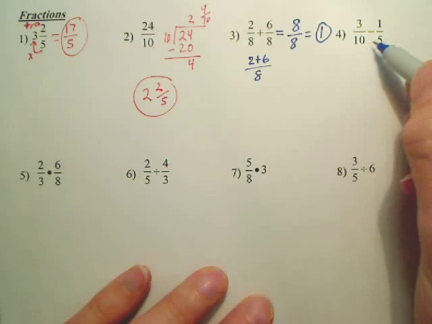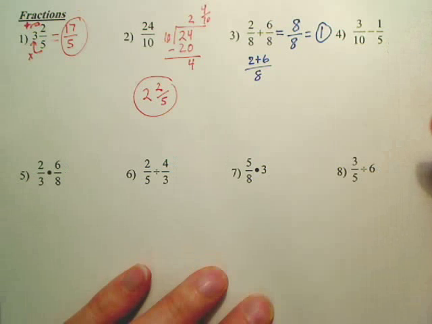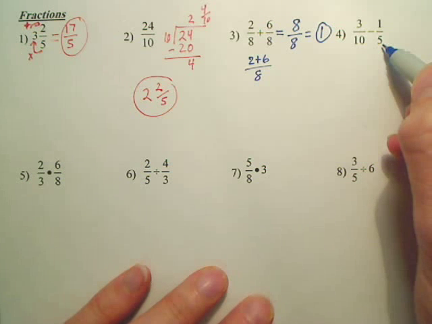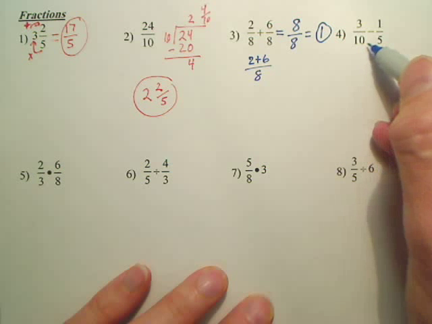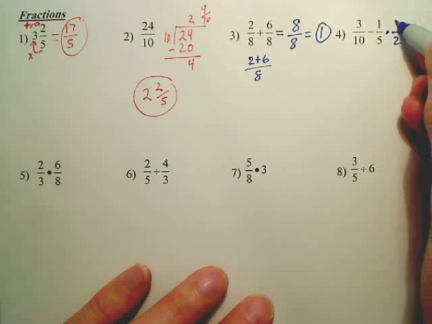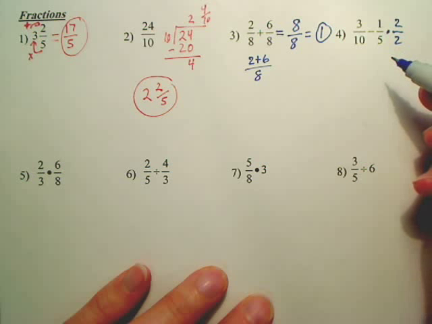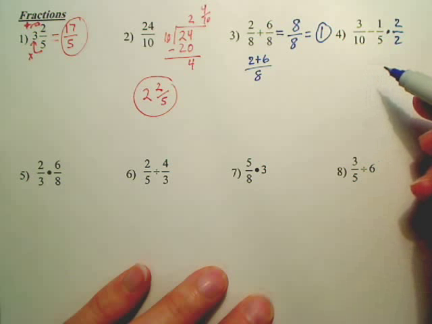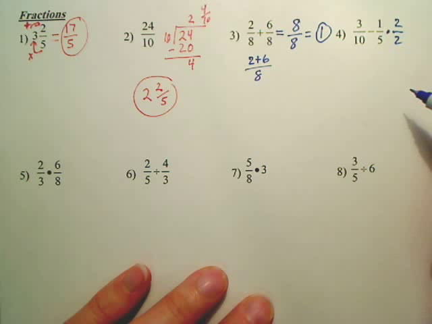Now here, can I just add the tops? No, because are the bottoms the same? No. I want the bottoms to be the same. Could I make this 5 into a 10? What do you multiply 5 by so it becomes 10? 2. So watch this. What's 2 over 2? 1. What's 1 times 8? What's 1 times 12? So if I multiply 1 fifth by 1, am I changing its value? No. I'm changing the number but not changing the value.